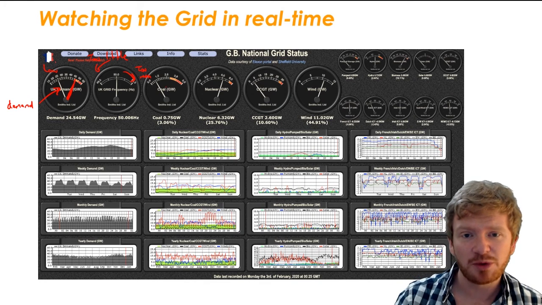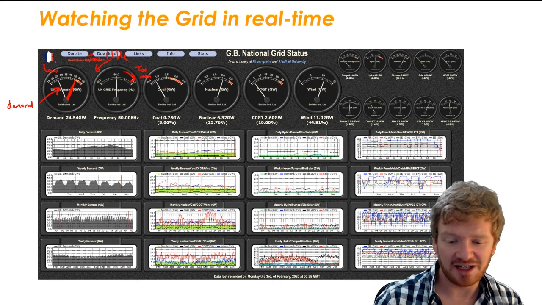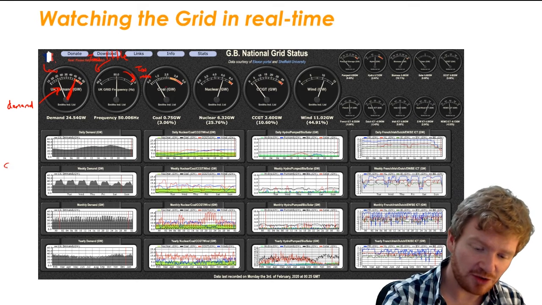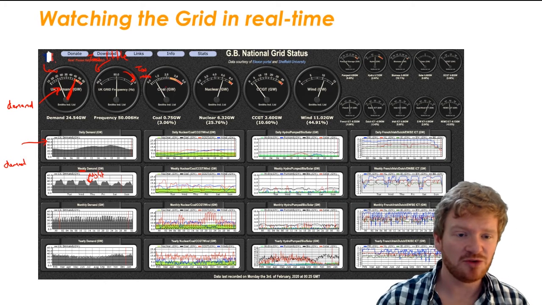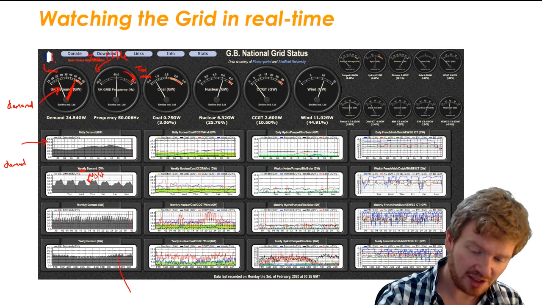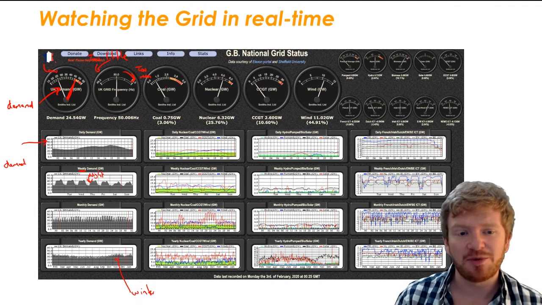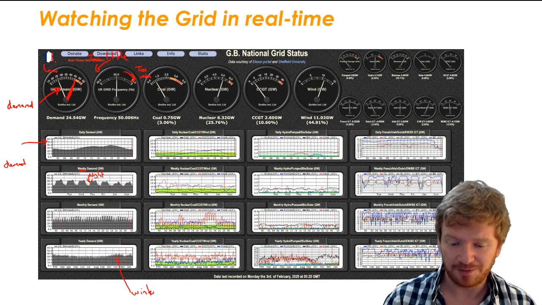There are some other really cool little features of this website that help to explain some of the properties of different methods of generating electricity. So for instance, here you can see the demand over days. If you look at the weekly demand one, you can probably tell quite easily that it's night time whenever the demand dips. That means that people are asleep, so not using their electrical devices. Also over the year, in the UK it's winter around about November, December, and you can see that demand picks up a little bit in winter time. It's because it gets dark earlier, so people need more lighting, and some people heat their houses with electricity.